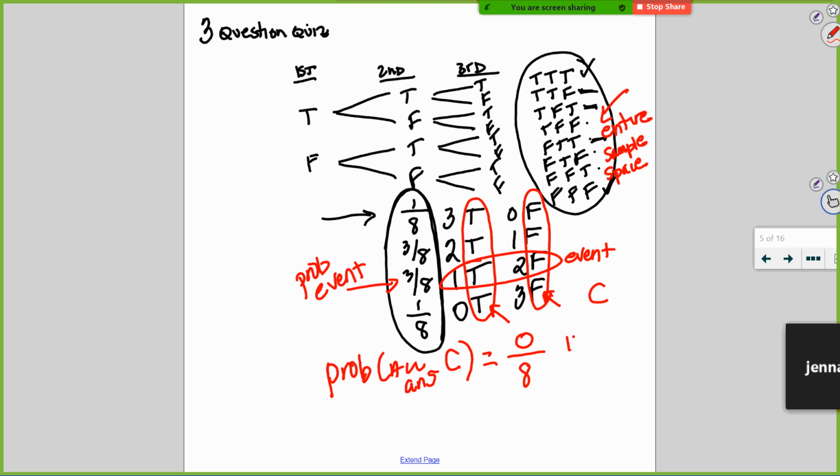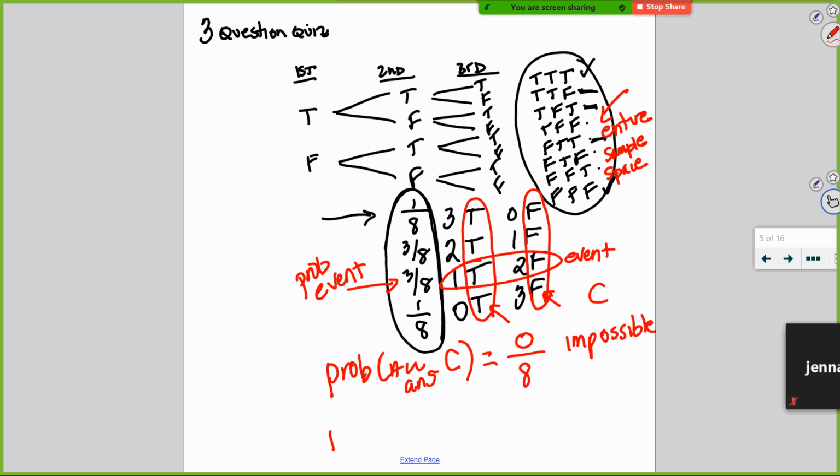So this is an impossible situation, right? So that's what I'm trying to get out of you. I'm trying to get what's the probability of something that's never going to happen, right? Am I ever going to use the letter C for a true or a false? No, that's why Jenna was so like, what are you talking about? It doesn't make sense, right?